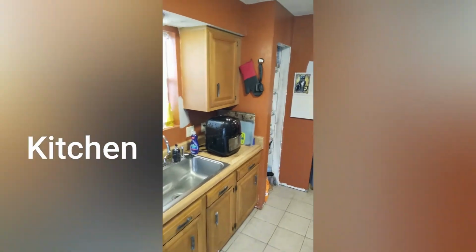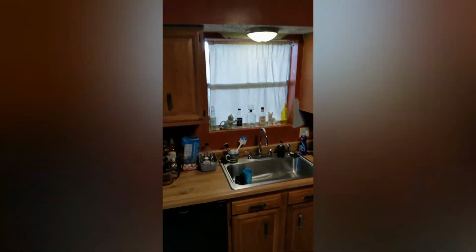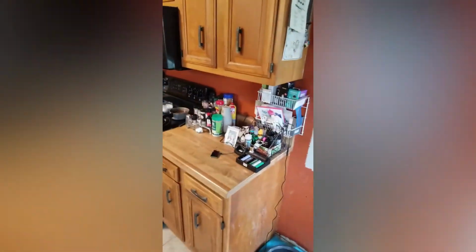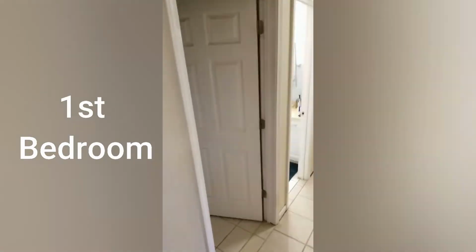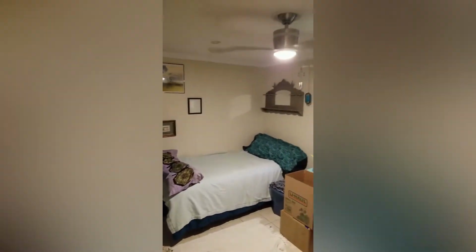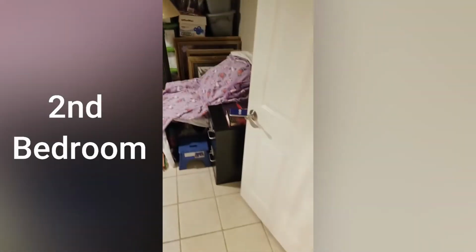As I'm walking through the property, I'm taking a video of everything with my phone so I can have a reference document that I can always go back to. I'm also putting together a high level scope of work. As I'm walking through the property, I'm making a list of the things that I want done to the property so I can hand it over to a contractor.